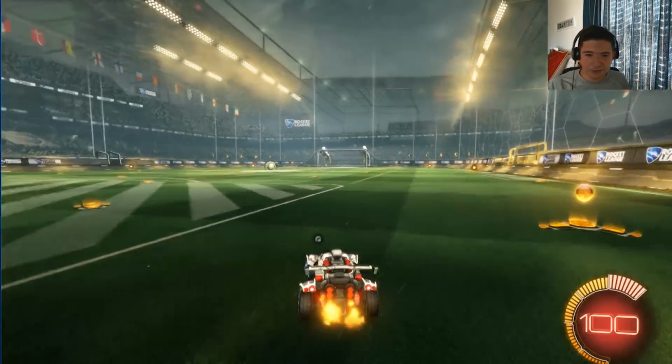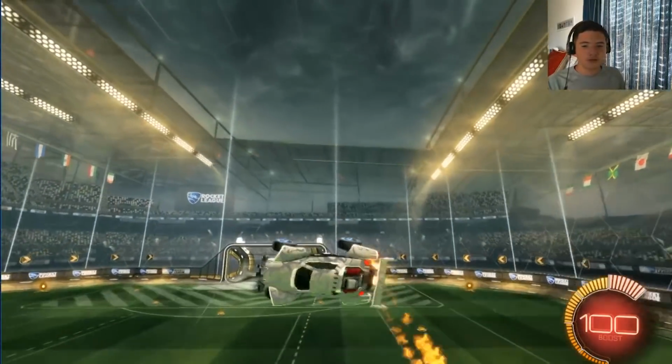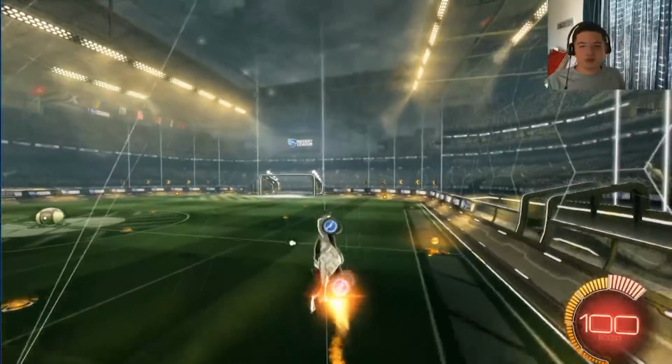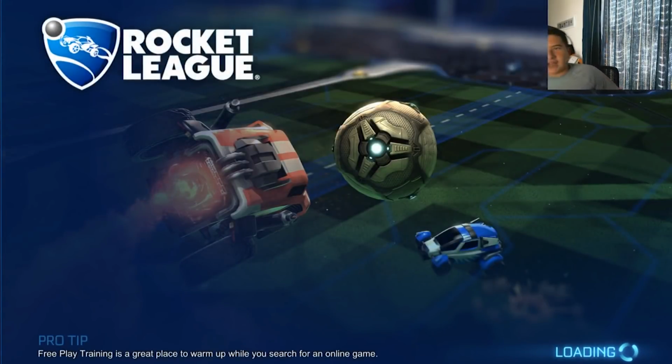I'm going to try to play with keyboard and mouse. See my alpha boost. I don't know how to play with keyboard and mouse. So yeah, super simple. That's how to get a titanium white Octane. So, yeah, that's really it.